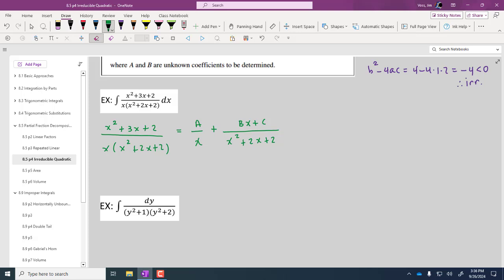Okay, so that is going to be the layout of our partial fraction decomposition. Now we're going to do the same thing we did before. We have to create our partial fraction decomposition equation. Multiply both sides by the left denominator. The left denominator is going to cancel an x with the first term. We're going to go traditional method, so I see pretty easily that I just have to multiply by that 2 right away.